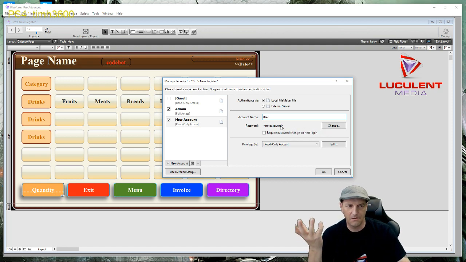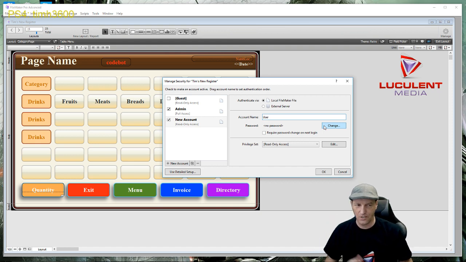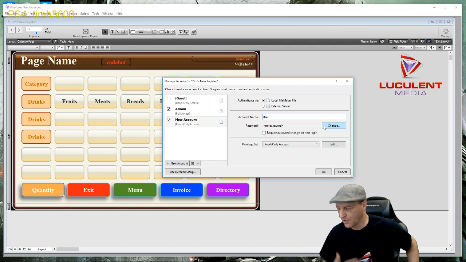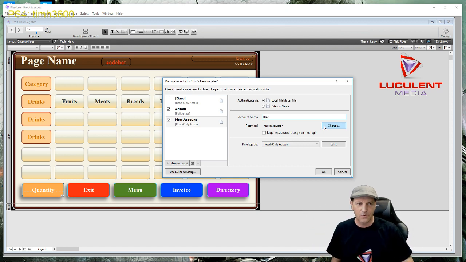That would be anybody, user, and we're going to give them a password, and you can require a password change if you want to. But personally, I think that if you're going to do a user thing, the best thing to do is just set the password for them. And then anybody who logs on would log on under that user. Unless you wanted to have several users, in which case you could do that as well.